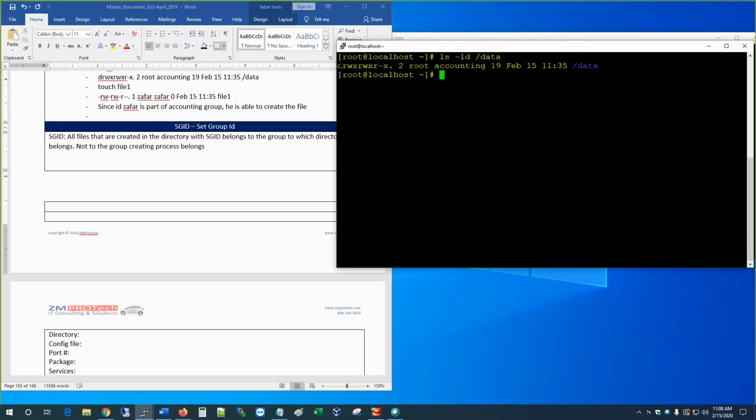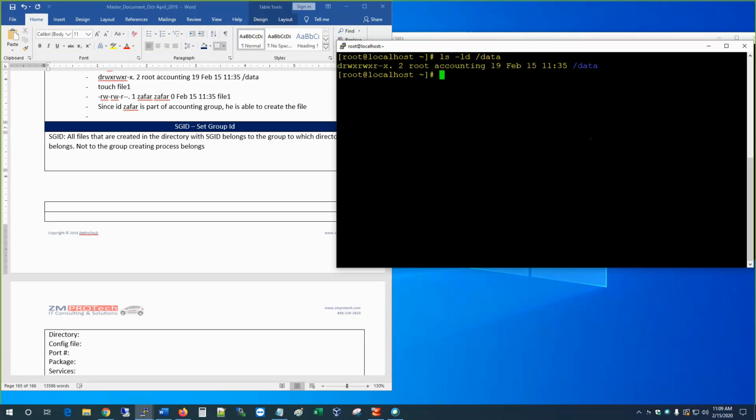We have read, write, and permissions set here, and the owner of this directory is root, and the group is accounting. Okay. So let's set it to SGID.